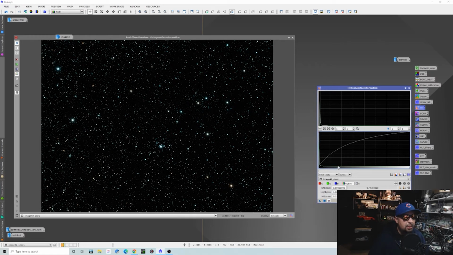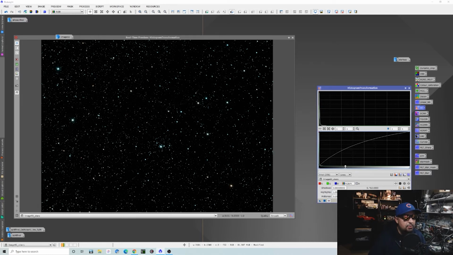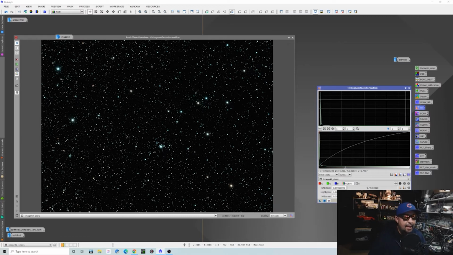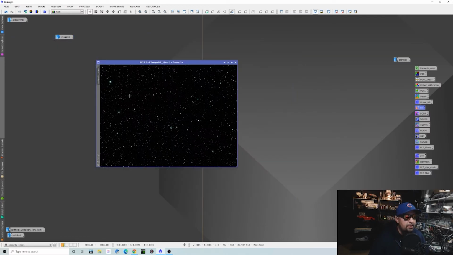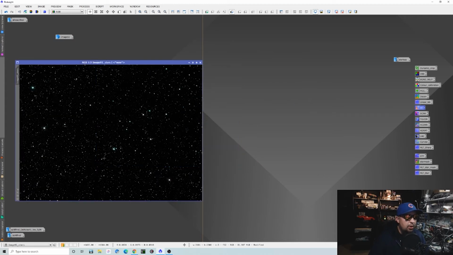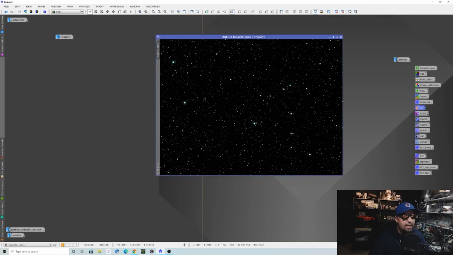Just a little bit right here, just so it still looks natural. I don't want to get rid of them altogether. Let's close the real-time preview. And here we go, here are our stars in this picture. And you compare that to what we had in the original, then things are pretty good.